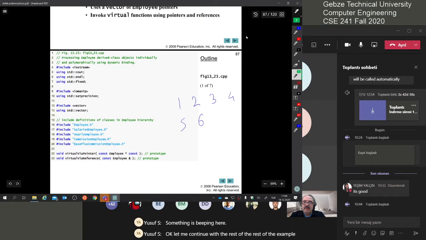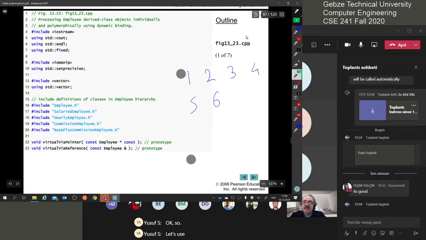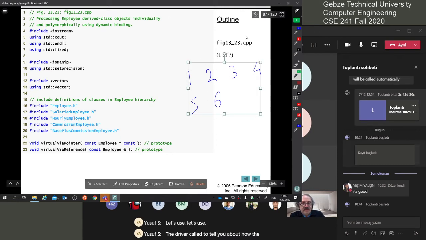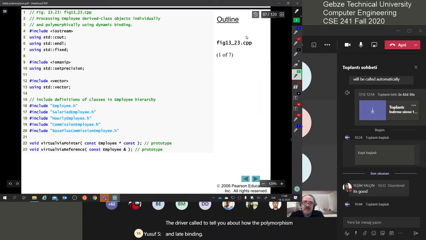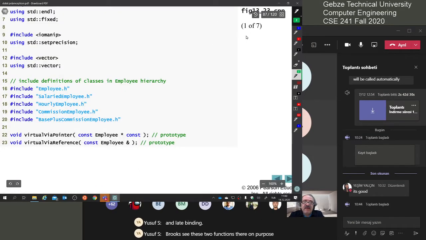So let's use the driver code to tell you about how the polymorphism and late binding works. See these two functions? They are on purpose written that way. One is a constant employee pointer.